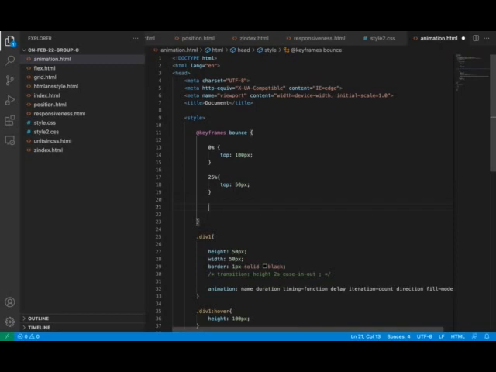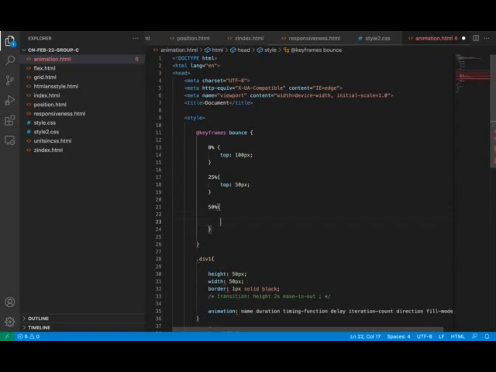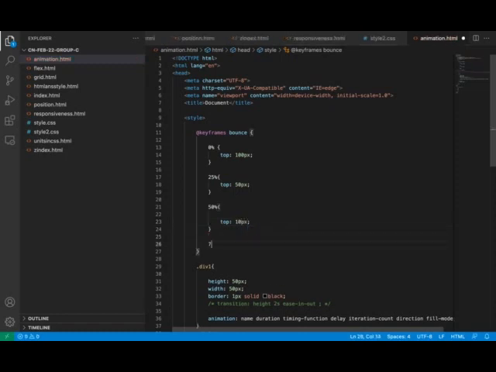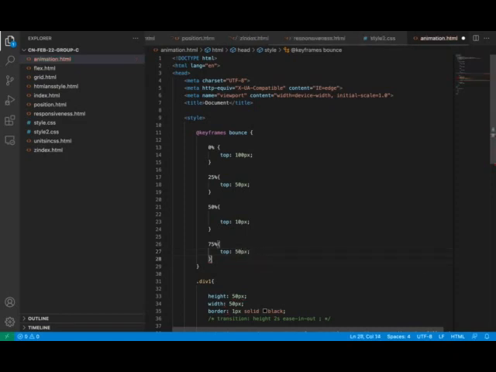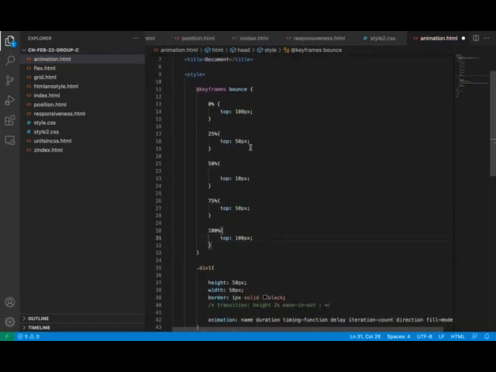Also, this is 25 and 50. Okay, all right. So let it be. Then I go with 75. Again brings it to top 50. Finally, the 100%, which makes the top 100 pixels again. All right. This is what we have.